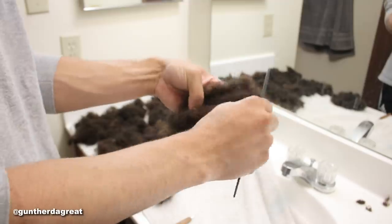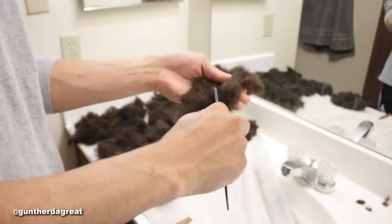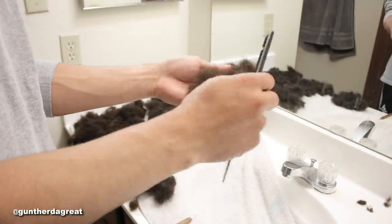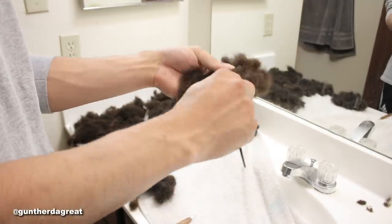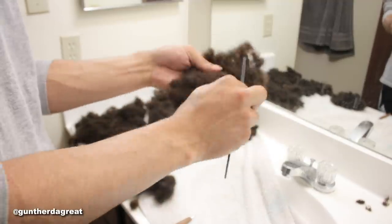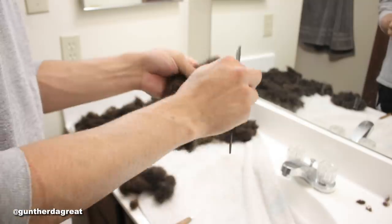I'm using, like you see, a comb and a crochet needle. And what I'm doing with the comb is I'm just brushing through the knotted areas and blending it together, so that it all looks pretty even and it's the same consistency throughout the whole clump of hair.